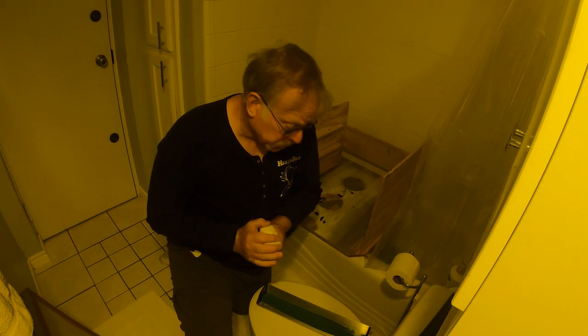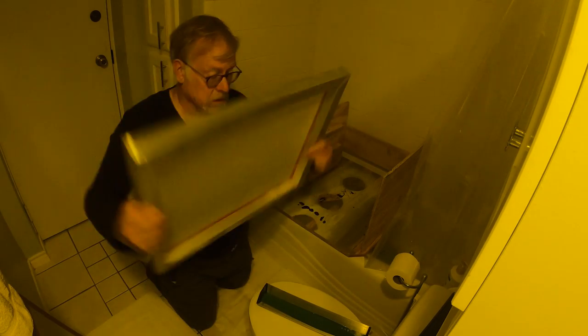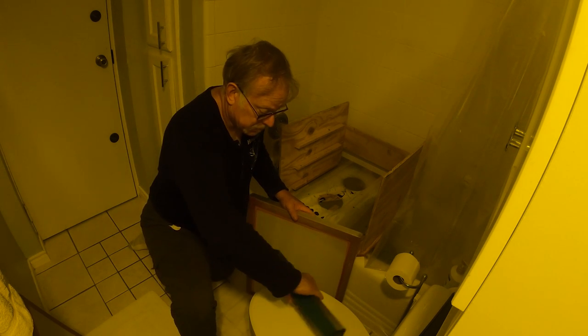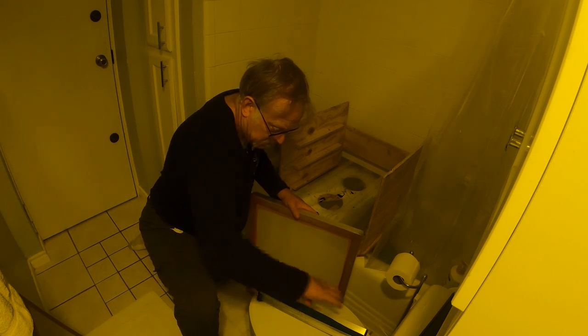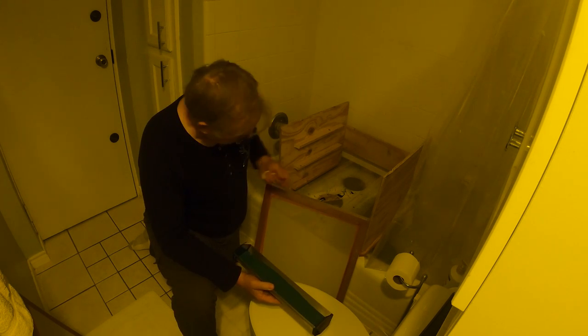Okay, here goes. This is pretty simple, actually. So we're going to give this screen two coats. As I said, we're using a 230 mesh screen right here. Pardon my highfalutin dark room. Now you can see what's happened is the emulsion is kind of layered. It just ended up being liquid.